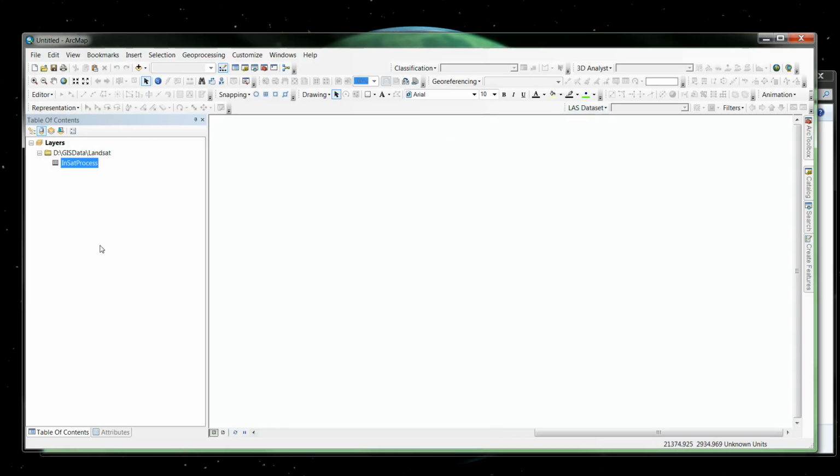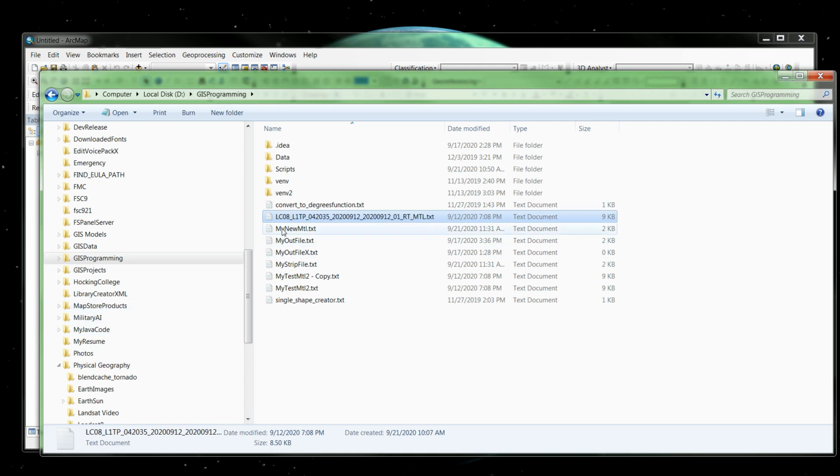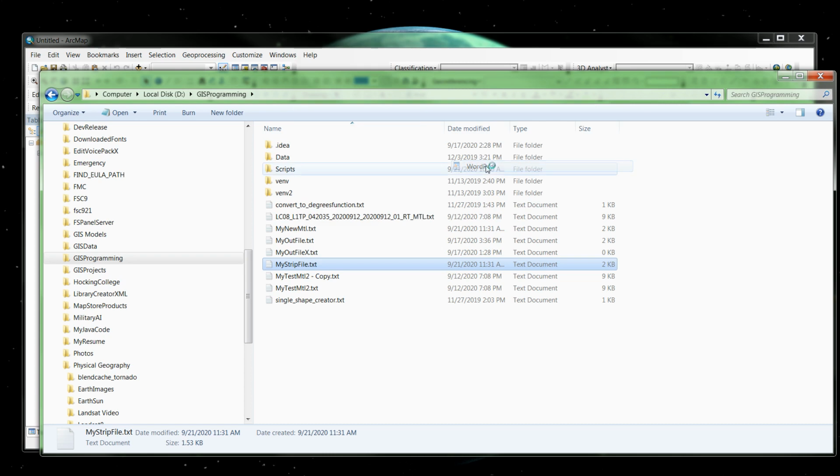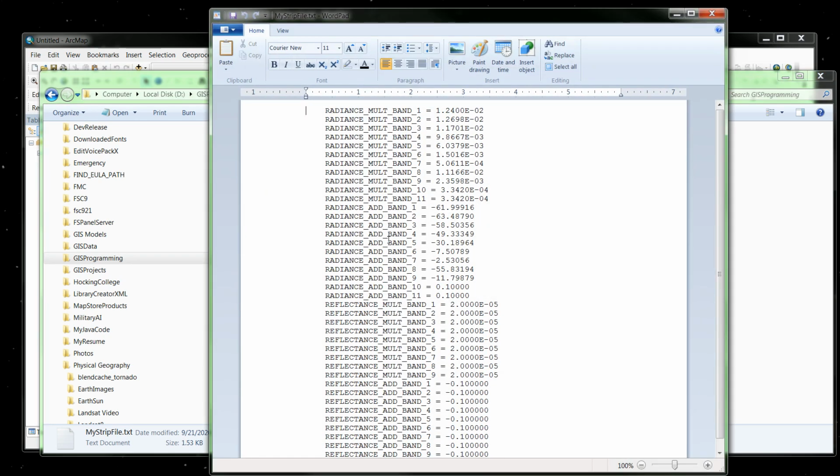So if I look at my directory, I now have a new file and I have a strip file. The strip file is that meta file, just stripped down to the lines that we are only interested in, but it still has scientific notation.